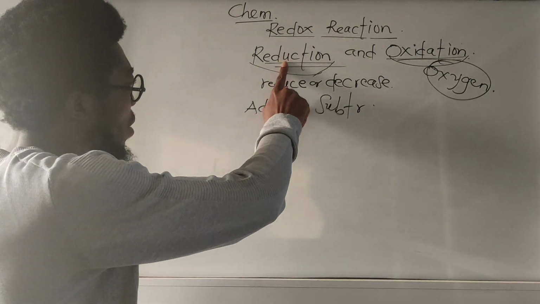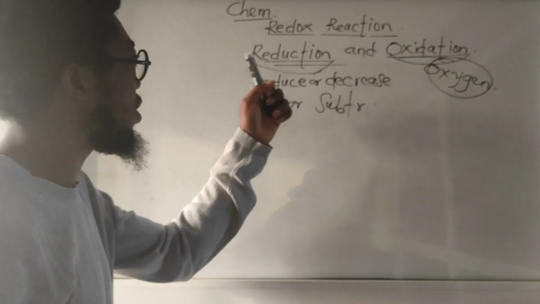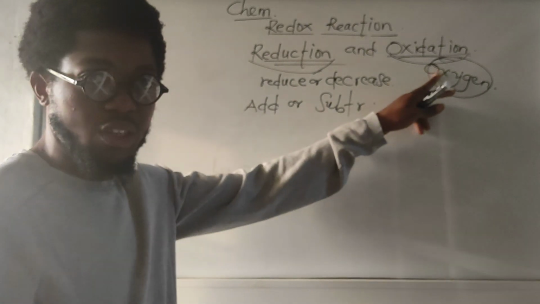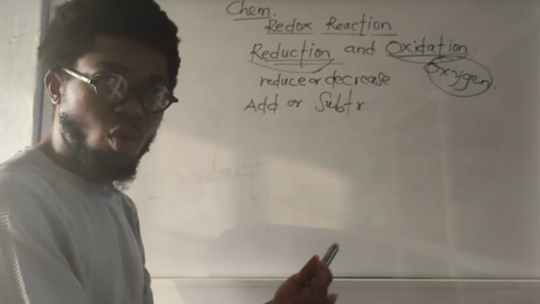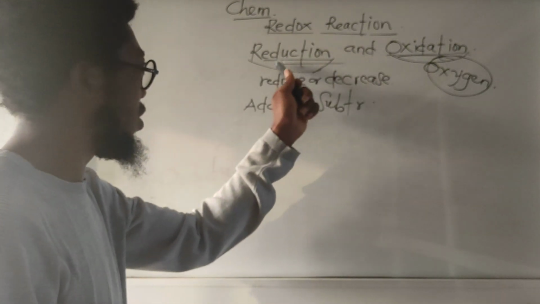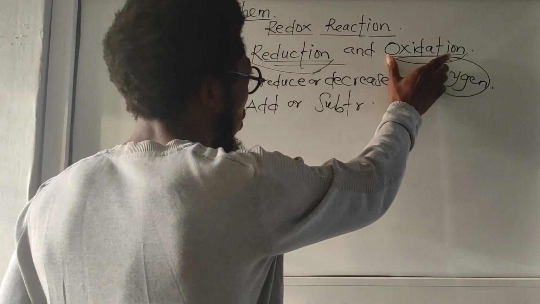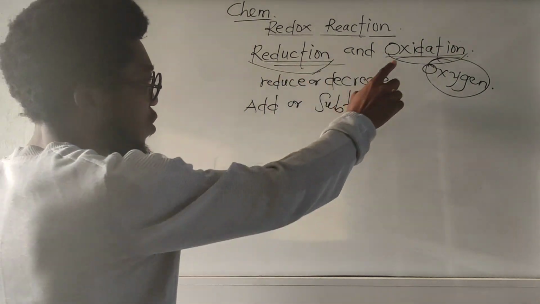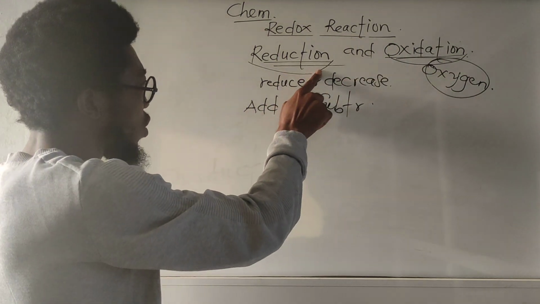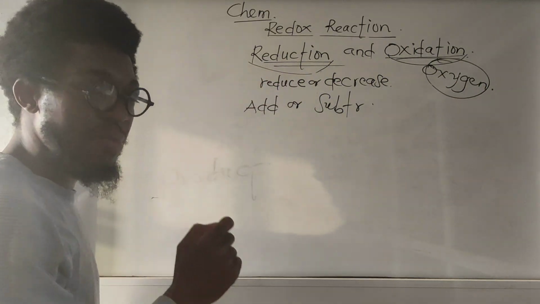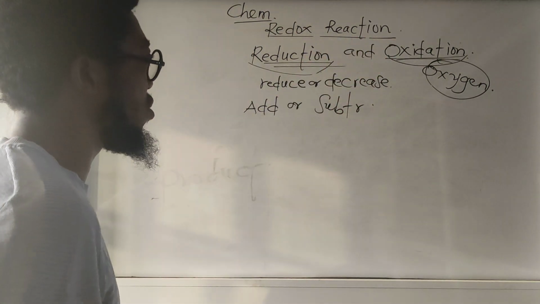Then, if I now talk about reduction, it simply means the opposite of oxidation. So reduction can now therefore be defined as the removal of oxygen. So if it's not oxidation, then it is reduction. So if I add oxygen, from the word oxidation, but if I remove oxygen, then it is called what? Reduction. Now that we are very okay, we can now define oxidation reaction and reduction reaction. Oxidation reaction can be defined as the addition of this element oxygen, while reduction can be defined as the removal of the element oxygen.